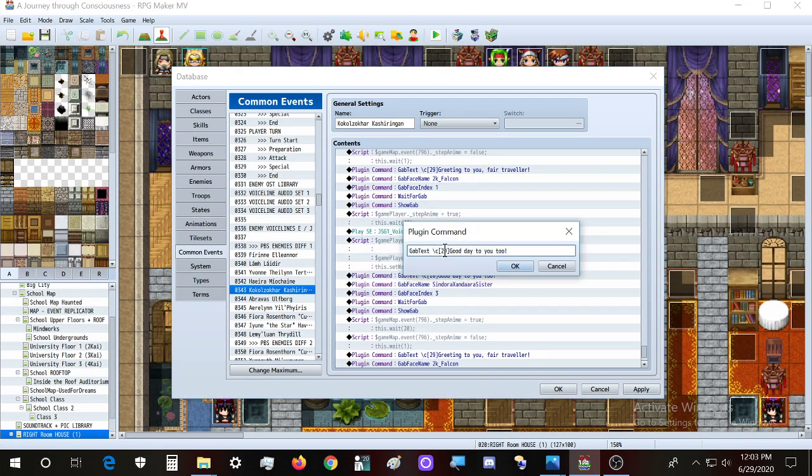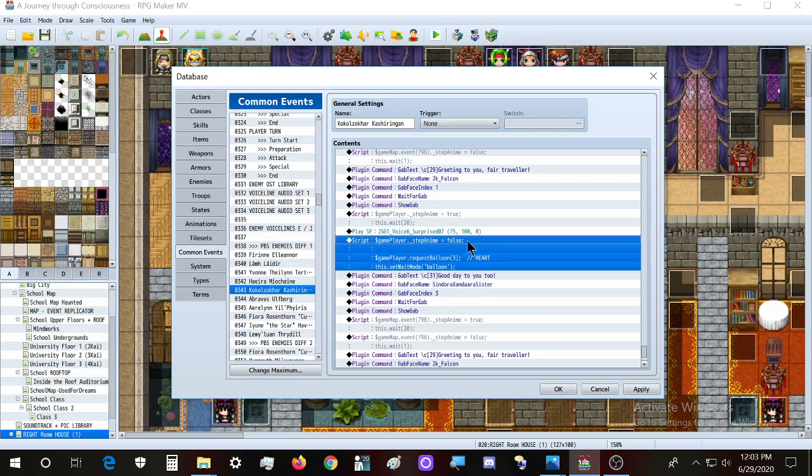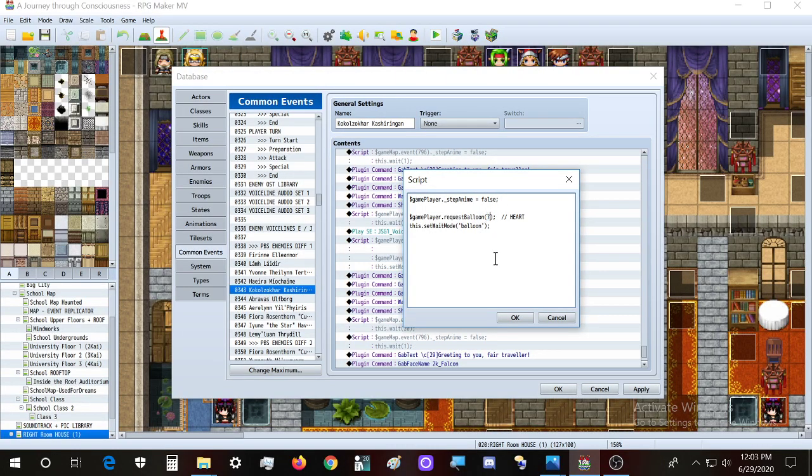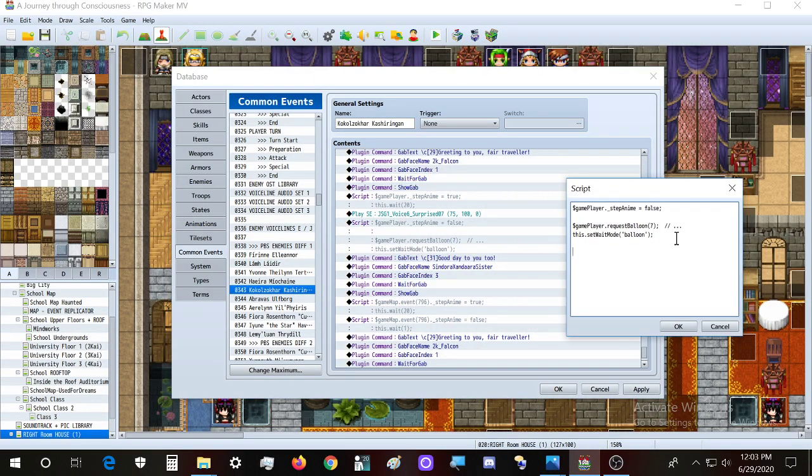Oh wait, her color is actually 31, which is a purple. So she shows a 7 balloon, which is silence. Alright, set wait mode. Now let's add the sound. In order to add the sound, we need to create an object, which is a collection of properties, let's say it like that, and properties are represented by a name and a value. In the case of many platforms, these are values that are pre-given.